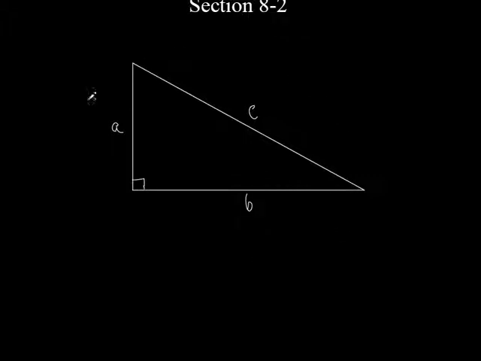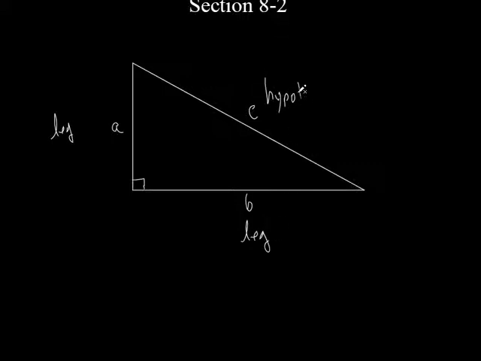No, this is not difficult because you've seen this before. Yes, it's a right triangle. We'll call this leg A, we'll call this leg B, and what do we call this side that's opposite the right angle? The hypotenuse. So we'll call this one of the legs, we'll call this a leg, and we'll call this the hypotenuse.